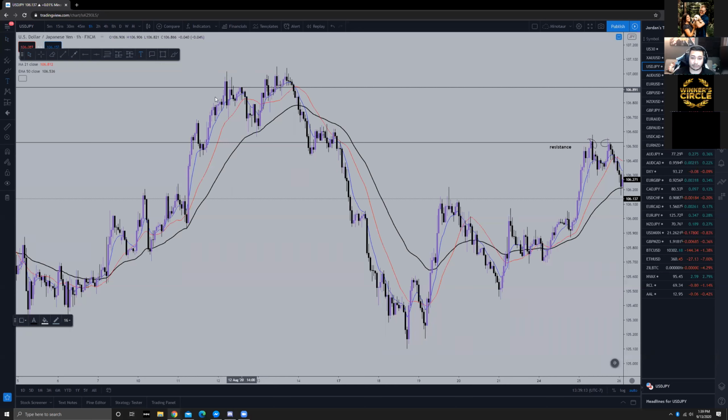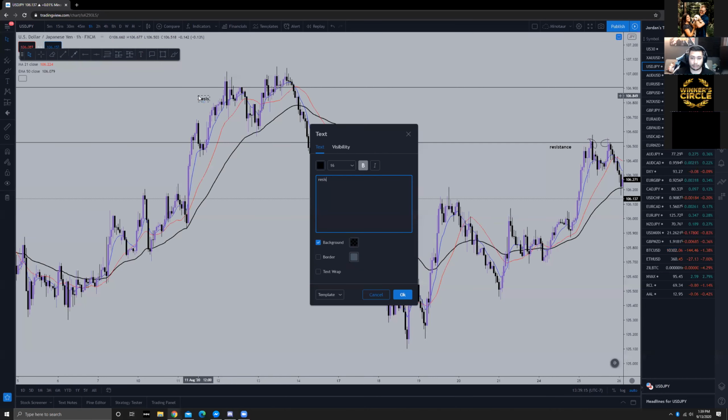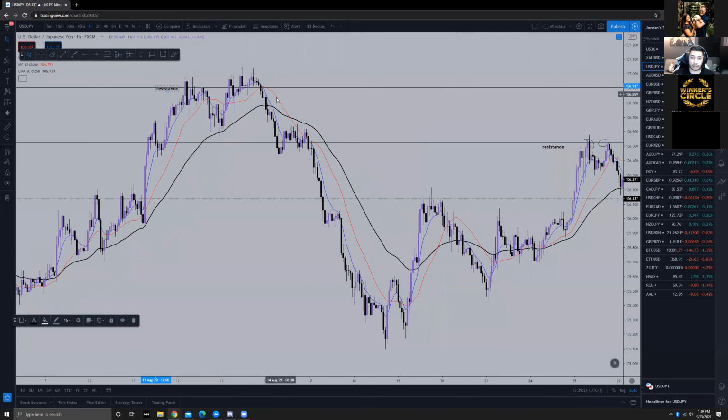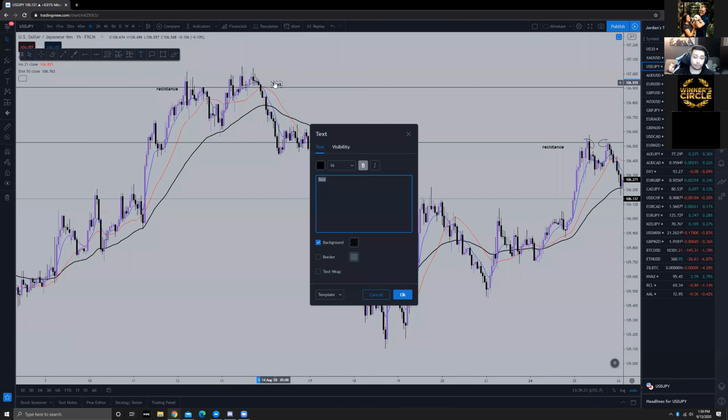We've got a resistance right here. Right there. We've got a couple of touches to it. And then we've got this break right here, and it's testing again as support. So right here it was testing as support. It finally failed, but it was testing as support, so we know it's valid.